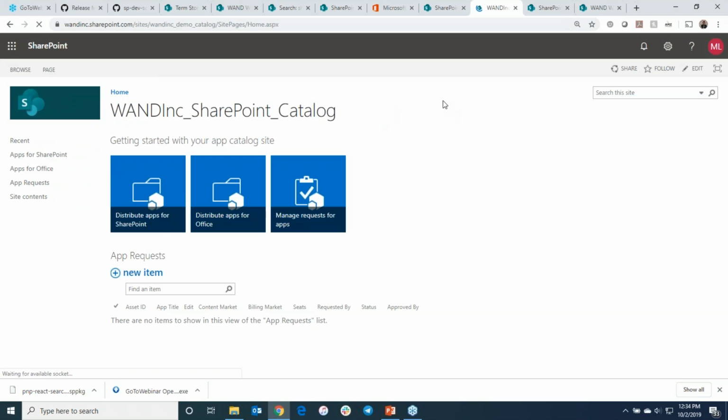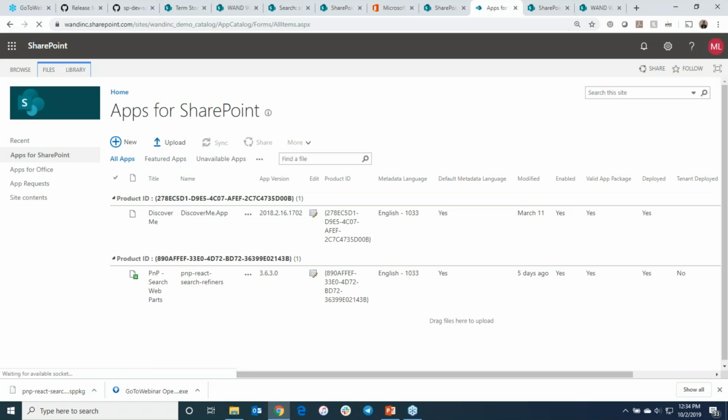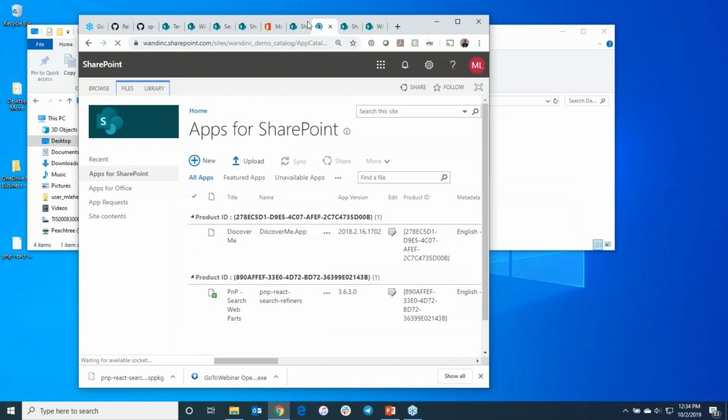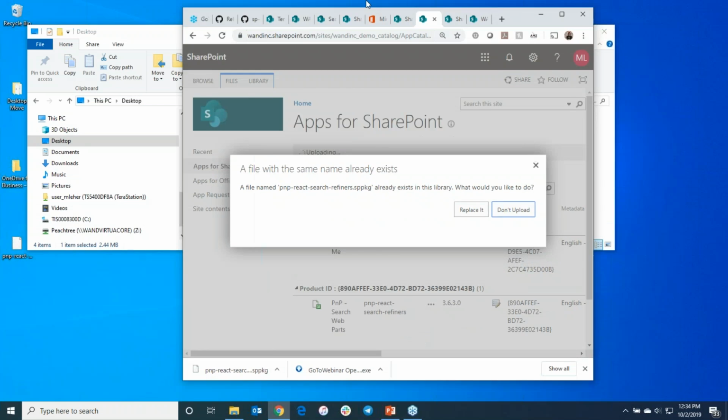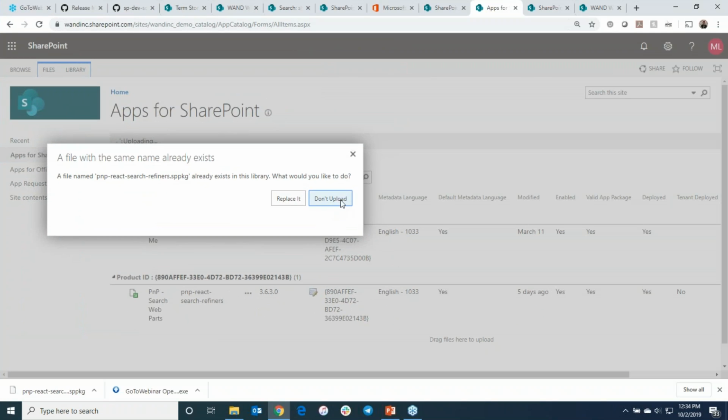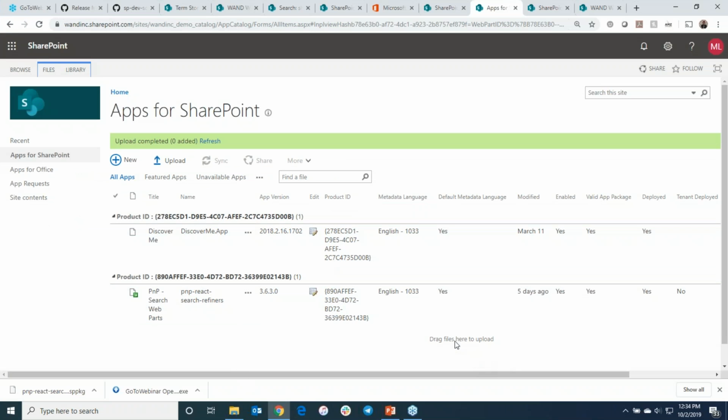In case you're wishing we had one more click, we do. We can now go to distribute apps for SharePoint, so making the apps available for the end users. This is the app catalog. And here's the apps for SharePoint. We can actually just do a drag and drop. So this is actually already installed. You can see the version, but all you have to do is take the package that we downloaded and bring it in. I'm not going to replace it because I'm too fearful of breaking something, but you're going to upload it, and that's about it. That's as easy as it is. That's as difficult as it is.